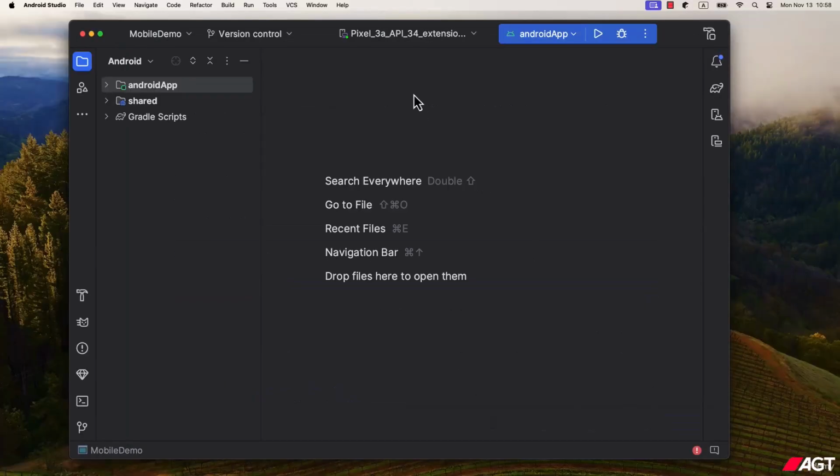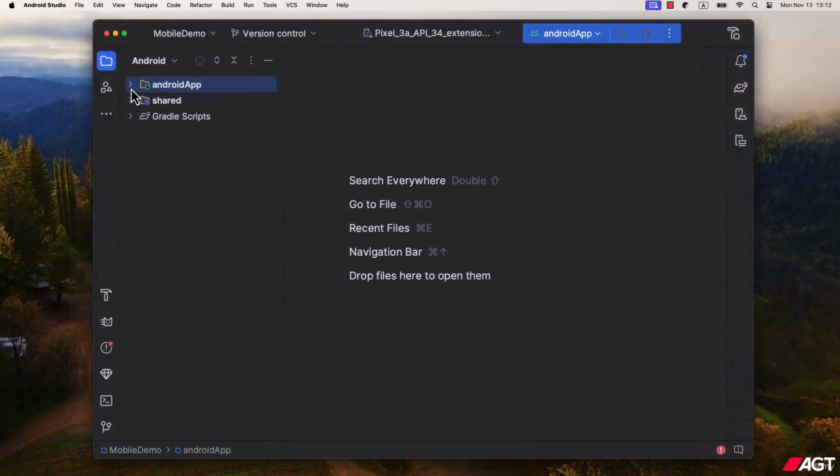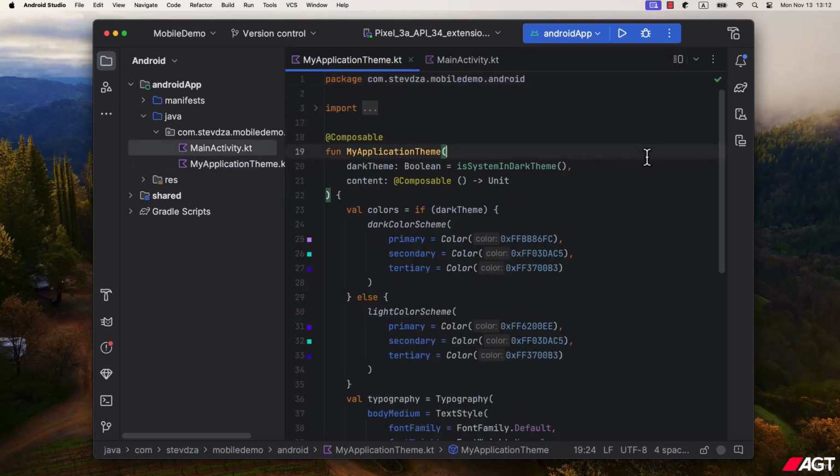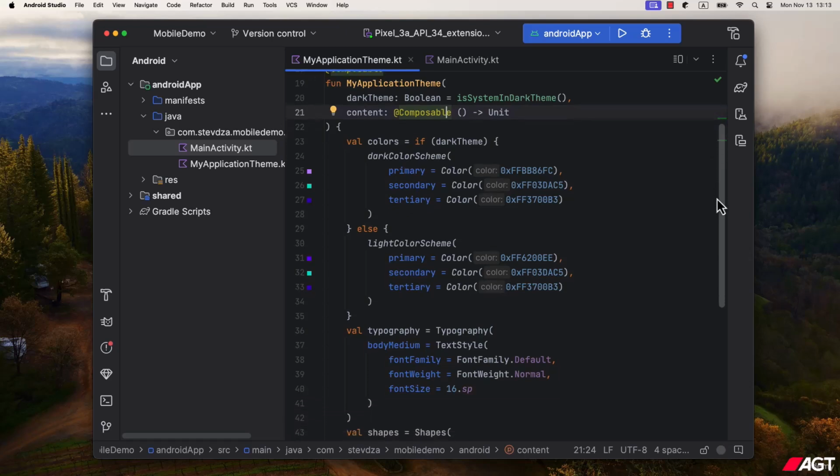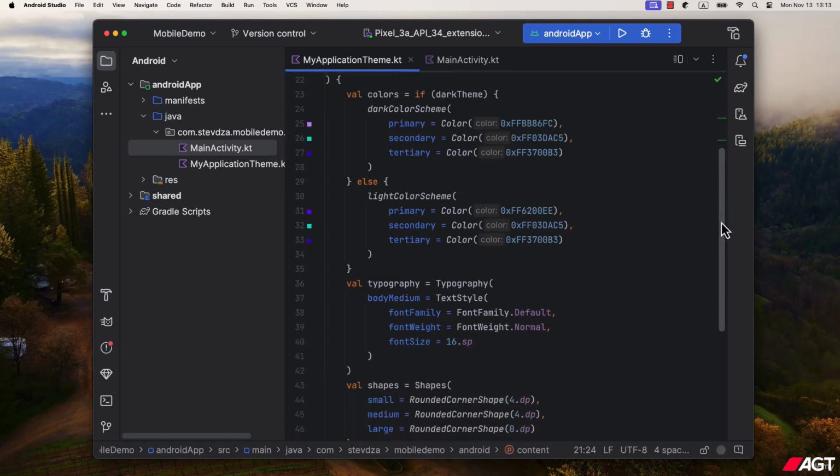You will notice that our Android app module is basically the same as the regular Android app with Jetpack Compose. There is a slight difference in this template. For example, we don't have the UI package and the separate Kotlin files for typography, colors and shapes. Instead, all those things are now inside one single Kotlin file.